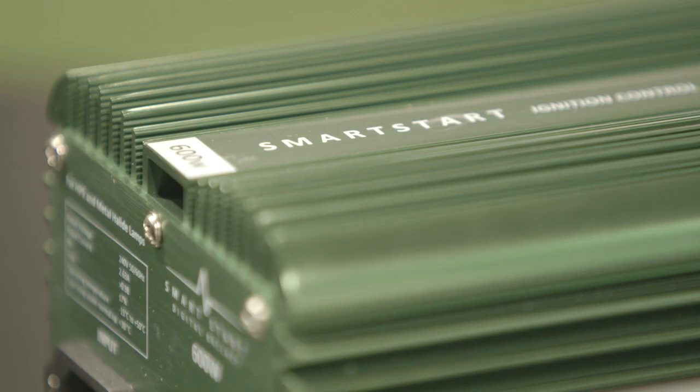We have things such as a restrike built into them, so if there's a power failure and a lamp goes out, then they will restrike intelligently. So as opposed to our normal light switch, which we can switch on and off without any problem, if you try and do that to a high intensity discharge lamp, you're going to damage the lamp. So these kind of ballasts have features built in which will pause for 60 seconds and will not attempt to ignite the lamp until it's at a correct temperature that's not going to damage the lamp.